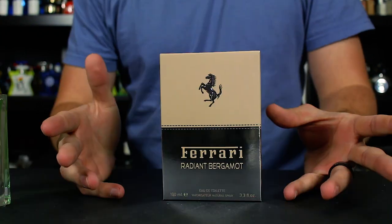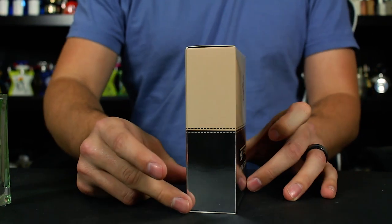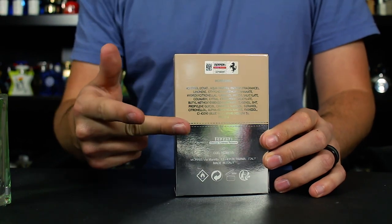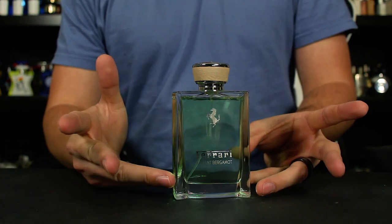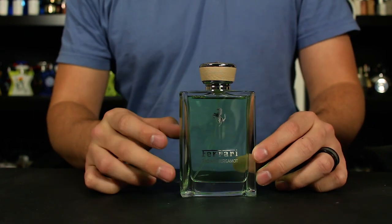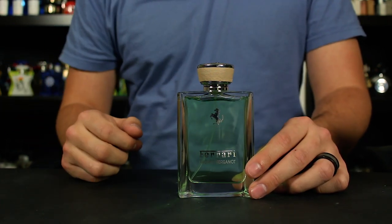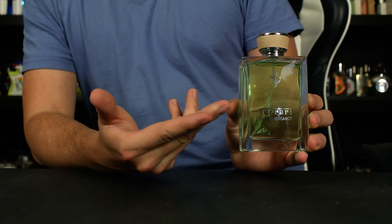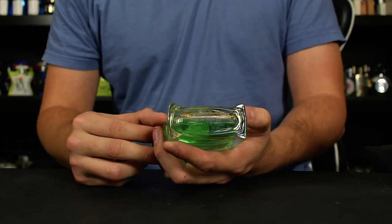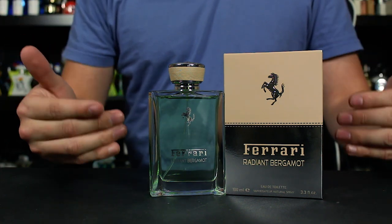Let's check out this presentation really quickly. The box looks like pretty much any other box in this line. You've got the name of the house, name of the fragrance, size and concentration down here at the bottom. Nothing on the sides. Ferrari there at the top, along with your official Ferrari product seal and your ingredients list. On the bottom of the box, your batch code is punched in right there. Here we've got the bottle — the exact same as all the other bottles in this line. You have this faux leather that goes around the metal cap. It is quite heavy and high quality. It does click into place and the atomizer on these is really good as well. The bottle is obviously see-through, which gives you a good look at the amount of fragrance you have left. At the bottom of the bottle, etched into the glass, you'll find your batch code. I really like the presentation on these Ferrari bottles — it's a lot higher quality than you would expect.